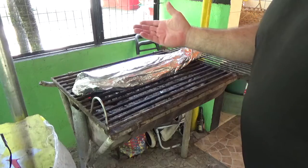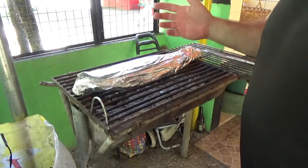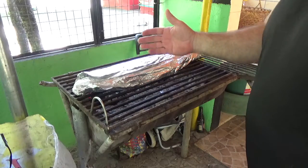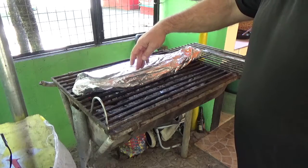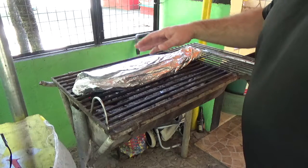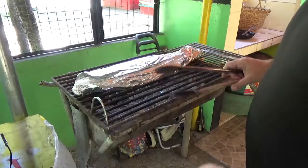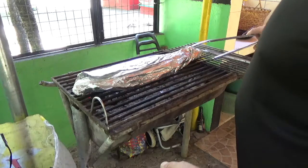It's really a guessing game, right? You have 10 or 15 minutes, depending on the size of the fish. Of course, the bigger the fish, the longer it's going to take per side. And then your temperature is also something to do with that. The way I kind of check is I'll touch right here in the center. And if it's hot in the center, then that tells me that the fish is starting to cook all the way through. So now I'll flip it. You only flip it the one time, and then you let it go again for 10 or 15 minutes.